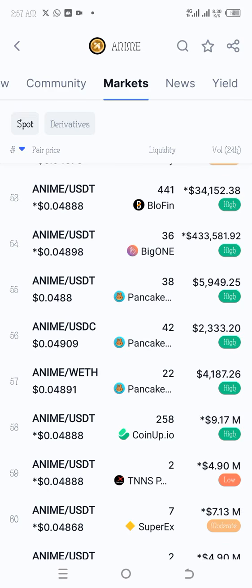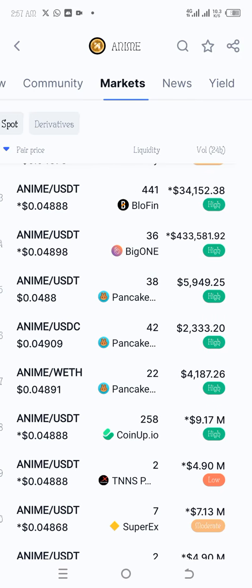So I've seen it now. This is what I was searching for. I was searching to see if it had been listed on PancakeSwap, because I'm very familiar with PancakeSwap, which is BNB. I use BNB to trade. And it was actually on PancakeSwap.